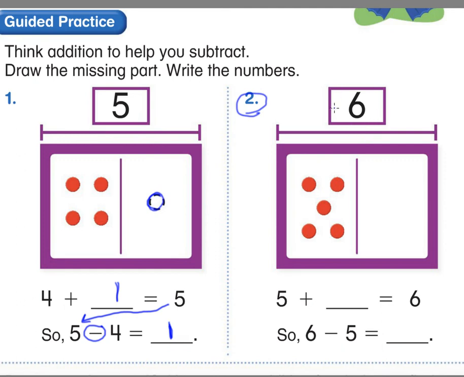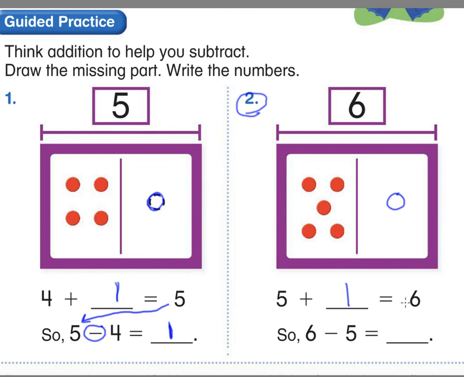So let's see, our whole number is 6. And I'm going to look at the part that they told us, and that's 5. So I'm going to count on all the way up to 6. 5, 6. That was really, really easy and quick. So now let's look at our addition sentence, right? The first part of our related fact. 5 plus what number equals 6? Well, we know that has to be added to the other part. And the other part is 1. So 5 plus 1 equals 6. Super simple.